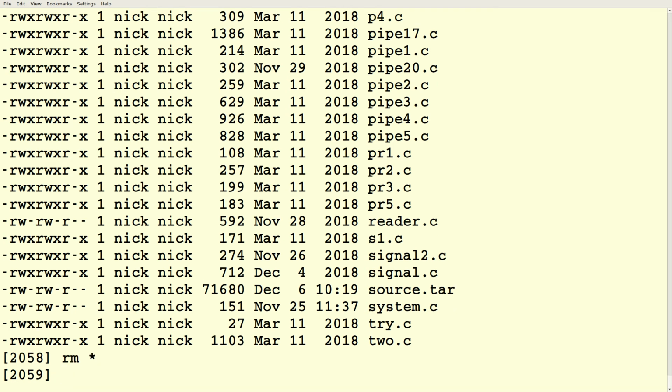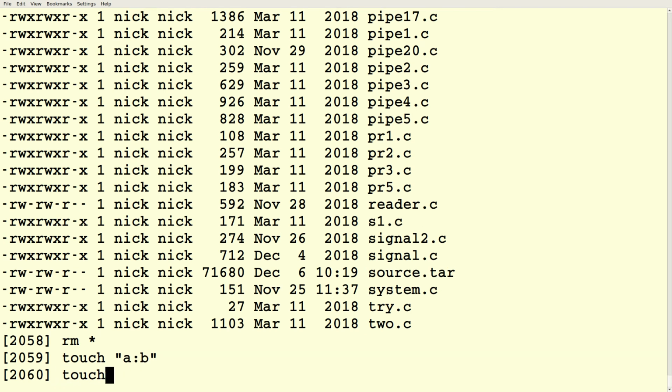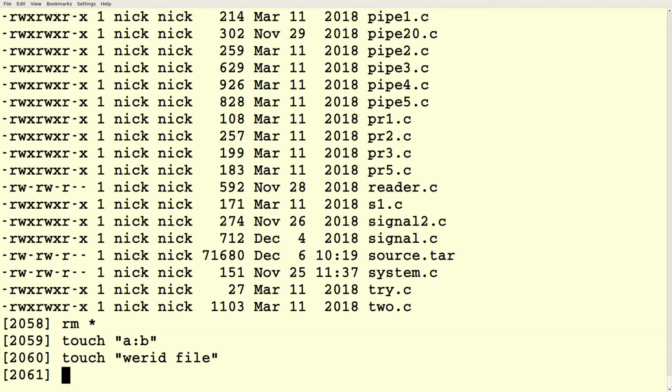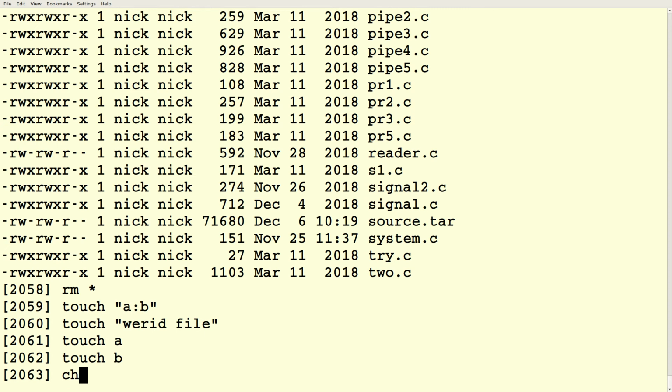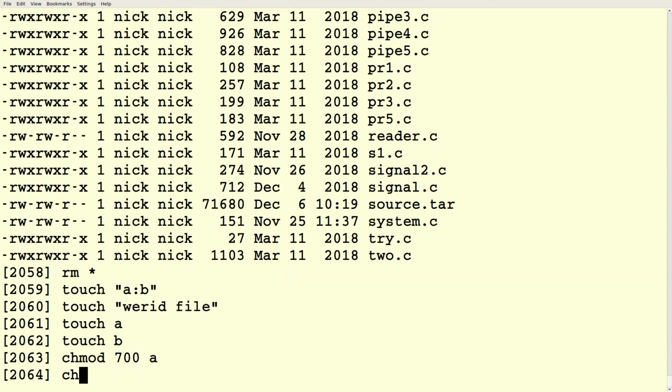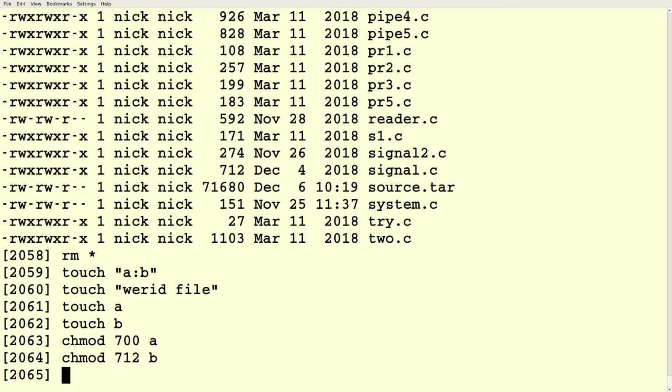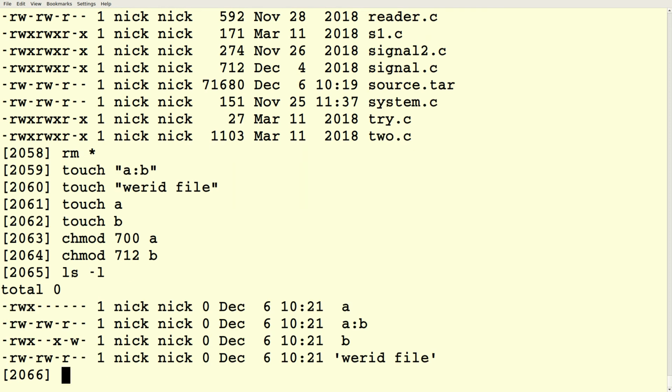But let's see. So there's some files with weird names, and there's some files with different permission bits.